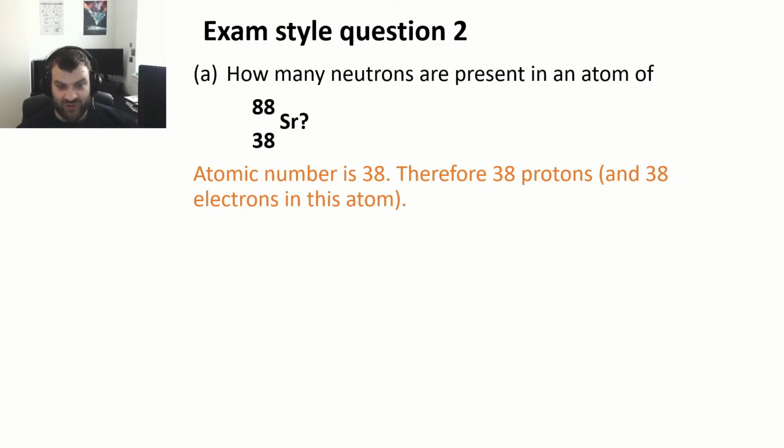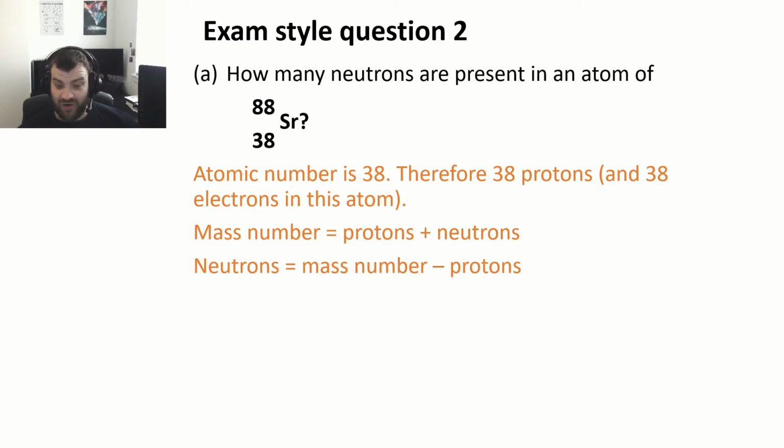If you're not sure which number is which, go to the data booklet, go to the big page, or go to page 6, find the chemical in question, and it will tell you, because there are little keys, it will tell you what the atomic number is. We then need to work out our neutrons, and we're using the fact that mass equals protons plus neutrons.